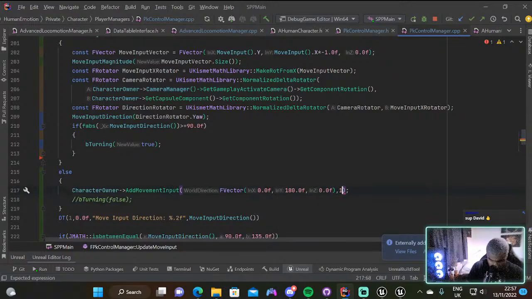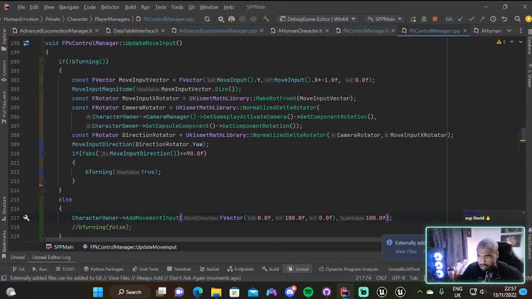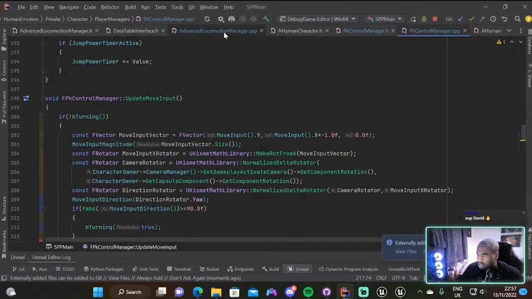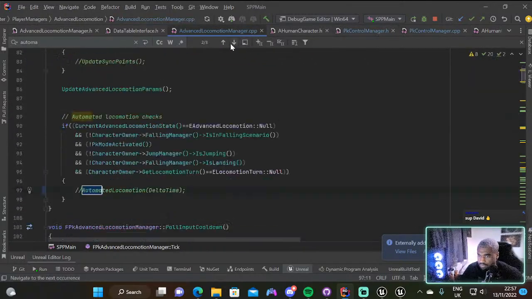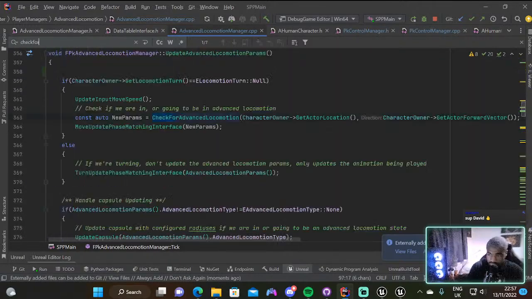If I did add movement input of this, and this is done every frame. And then one thing I need to fix up is in the tune for. So yeah, then here, if it's equal to null, don't do it.